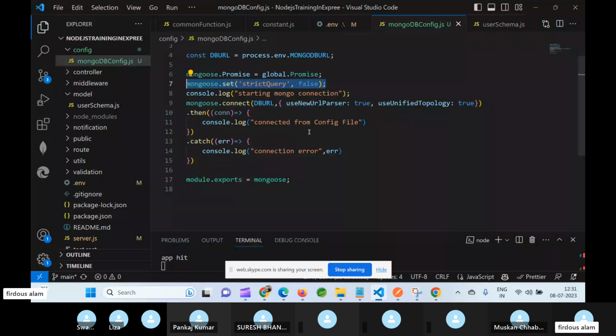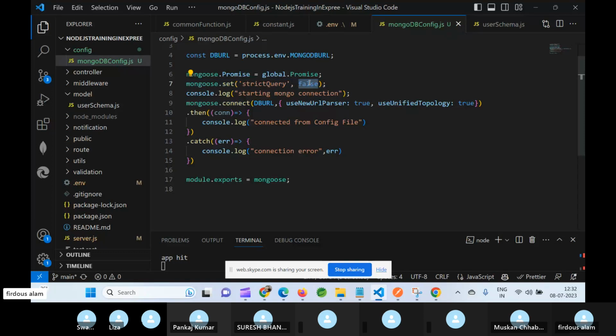So we are saying, do what you were doing earlier, continue doing that. For some applications, like a banking application, where this matters, there we can make it true.